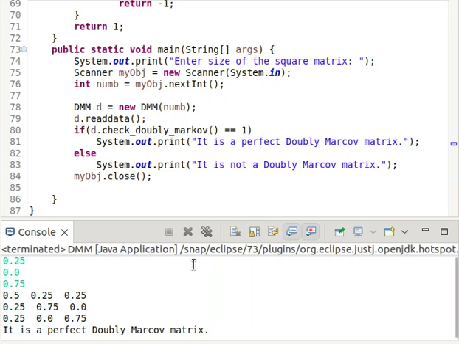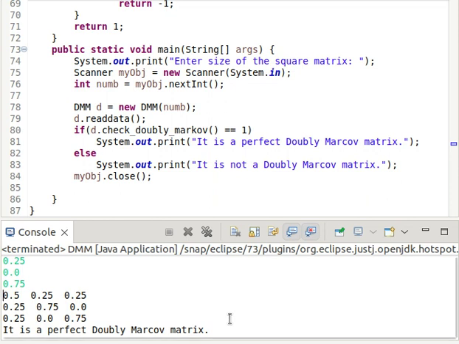So now the matrix looks like this: first row first column, first row second column, third column. So we can see that the summation of each column, that is 0.5 plus 0.25 plus 0.25, equals 1. And for each column and each row, it equals 1. So it is a perfect Doubly Markov matrix.